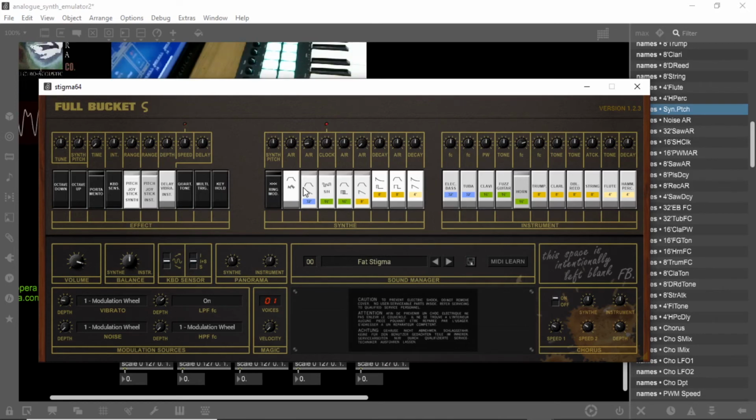It doesn't do much to the sound. Let's see what else we can use. What's this that says air? I turned it on. I don't hear anything.